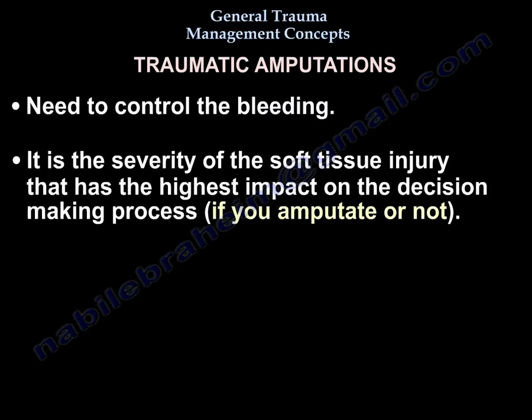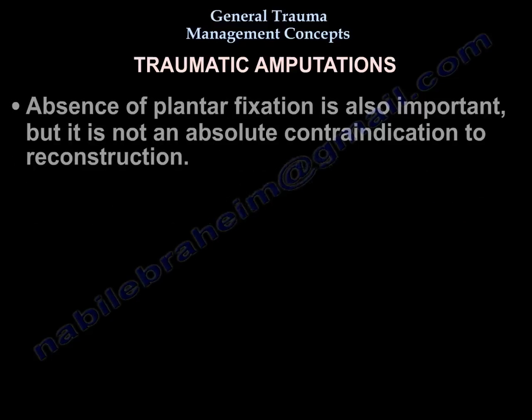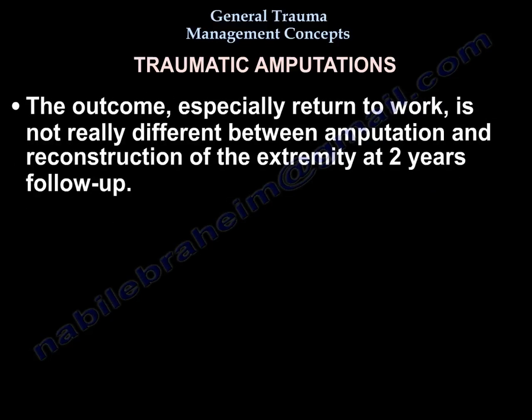How about traumatic amputations? You need to control the bleeding. It is the severity of the soft tissue injury that has the highest impact on the decision-making process, whether to amputate or not. Absence of plantar fixation is also important, but it is not an absolute contraindication to reconstruction. The outcome, especially return to work, is not really different between amputation and reconstruction of the extremity at 2 years follow-up. Now we talk about general trauma complications.